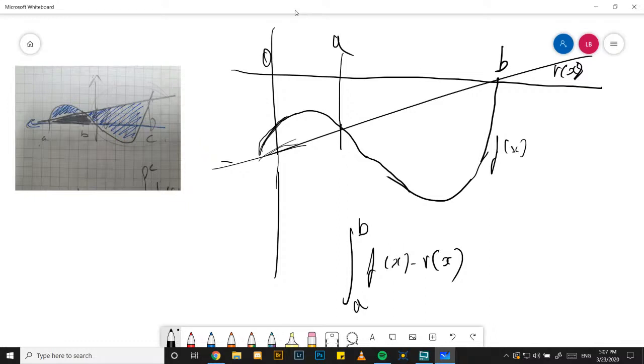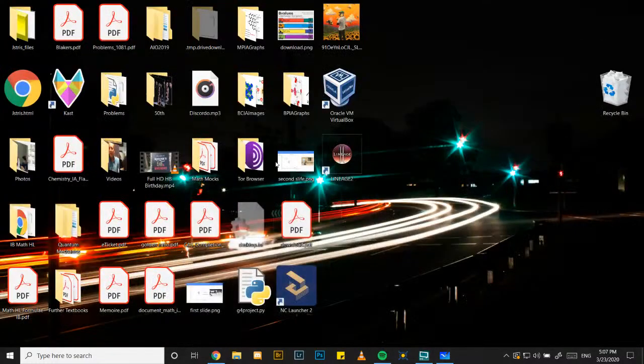Now, for this portion, I would do the integral of r of x minus f of x from 0 to A. And that's going to give me this area. But I need to make sure I adjust f of x and r of x so that this intersection point over here is below the x-axis, and everything is below the x-axis, so that I don't have to worry about it crossing over. And I think that's the difficult part about that question.